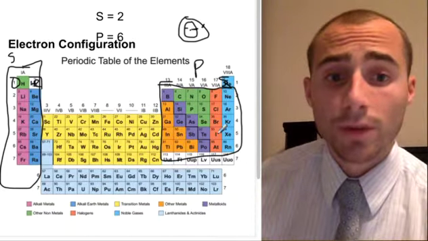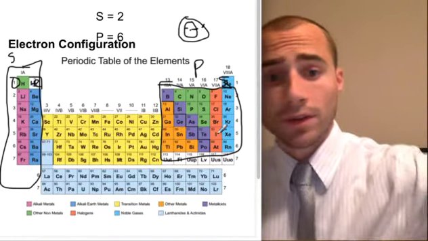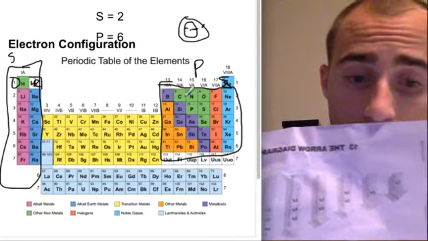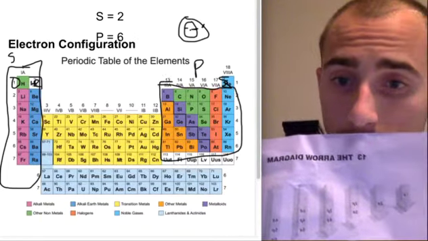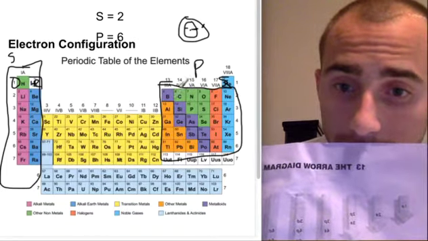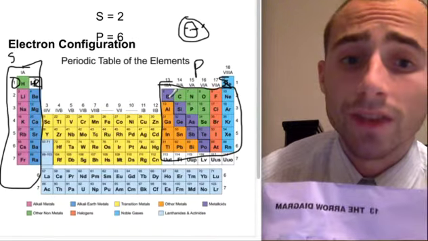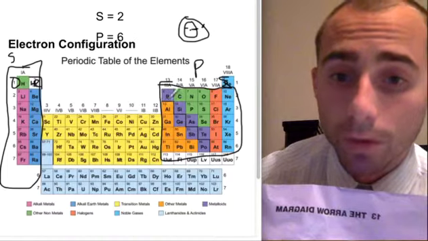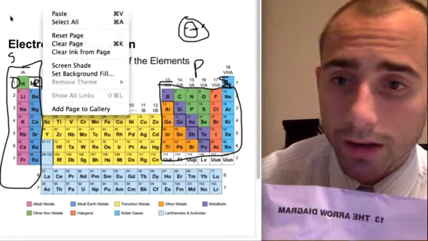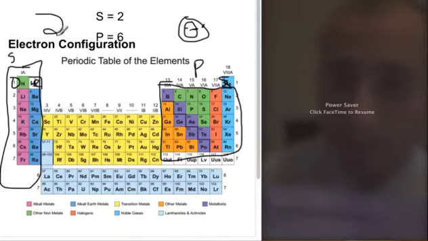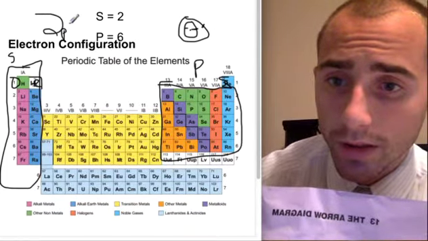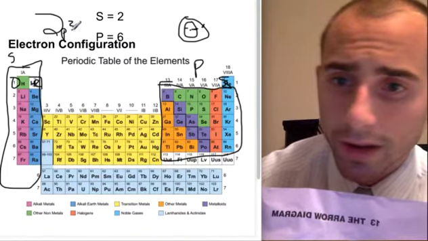What comes before 2p3 though? You can always reference this. You know it's going to end up in 2p3. So what comes before 2p3? I mean, we can just go backwards. Because it's in the p section, it's in period 2, and it's 1, 2, 3. You know it's going to end in 2p3. That's how it's going to end. You already know the ending.